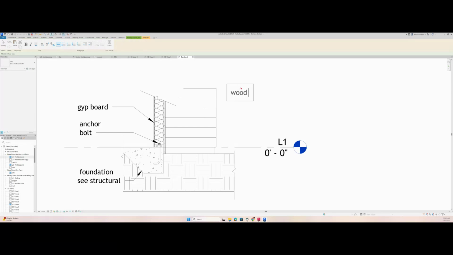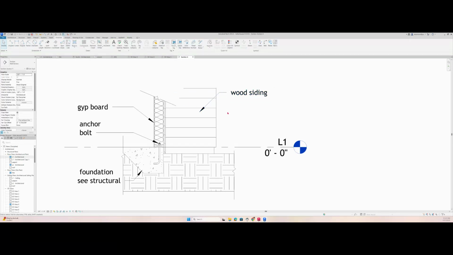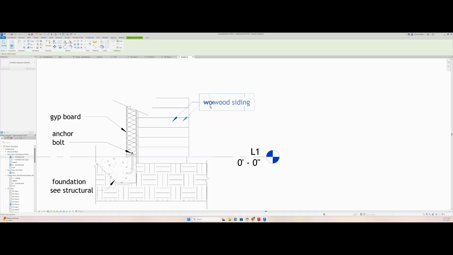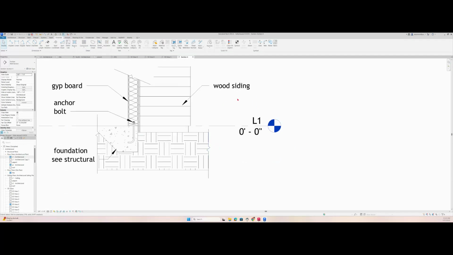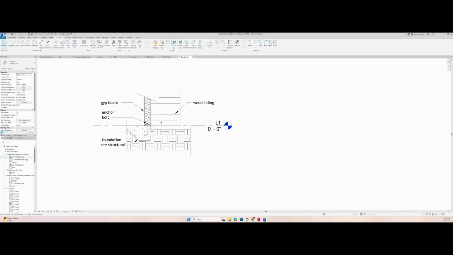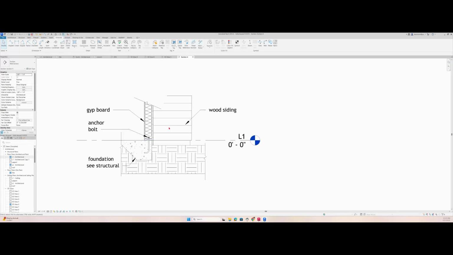Here, I'm going to put wood siding. I'm going to select the box and add the proper leader, the two-segment leader. I'm going to drop this one here and break it up here. There we go. For my wood siding, I'm going to move them a little bit more. Maybe I can align with the other box. And I can keep going here: the natural grade, a concrete sidewalk, wood sheeting, wood siding. So that's a nice way to do a few details.